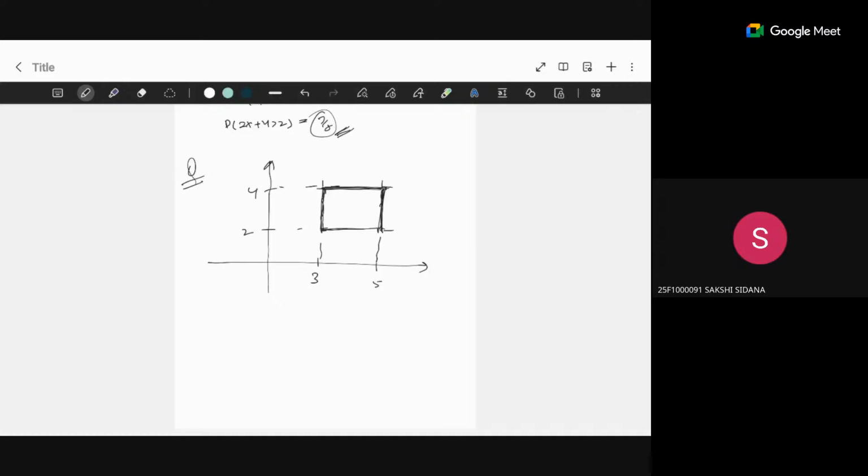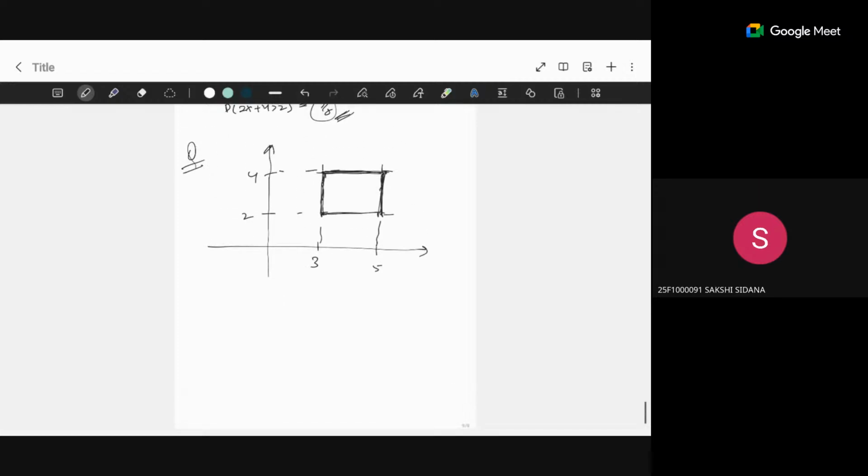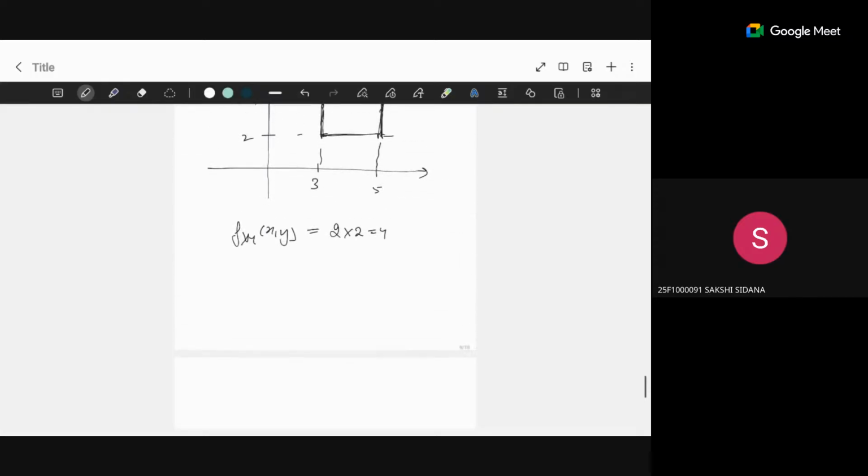Yes. Okay. Now I need to find whether my x and y are independent. How do you find out? First of all, you need to find f of x,y, which is actually what? It is 1 by mod D. 1 by the area of this, 2 into 2, which is 4. Correct? Sorry, this is the D.